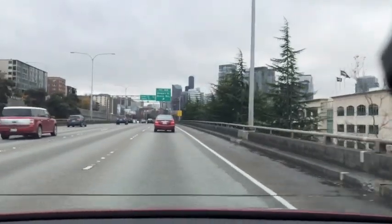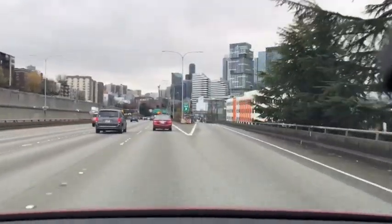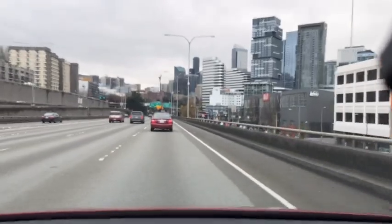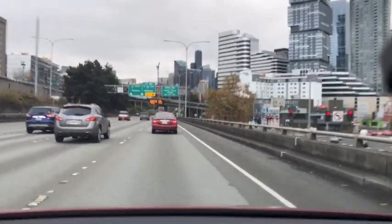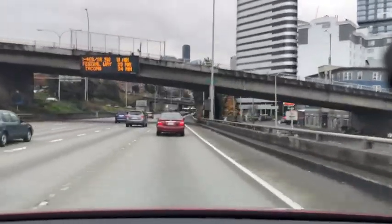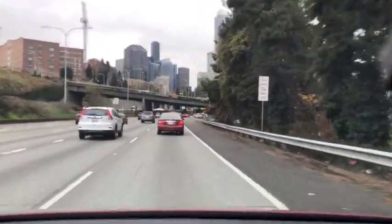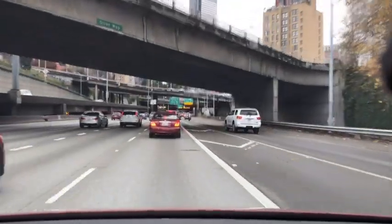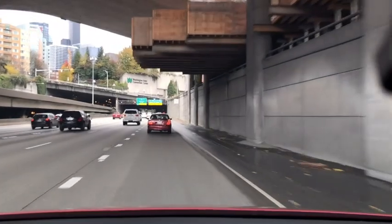So now we're coming into downtown. There's 1, 2, 3, 4, 5, 6, 7. I can count 7 tower cranes without turning my head much. 8, 9, 10, 11. Yay. Yeah, 12. As I look around some more, I see more tower cranes. So I'm fairly certain we're still the tower crane capital of the United States. 13, there's another one I didn't see before. It was obscured by a building. 14. Jeez Louise and a breeze. Okay, so I'm on Nav and Autopilot again.